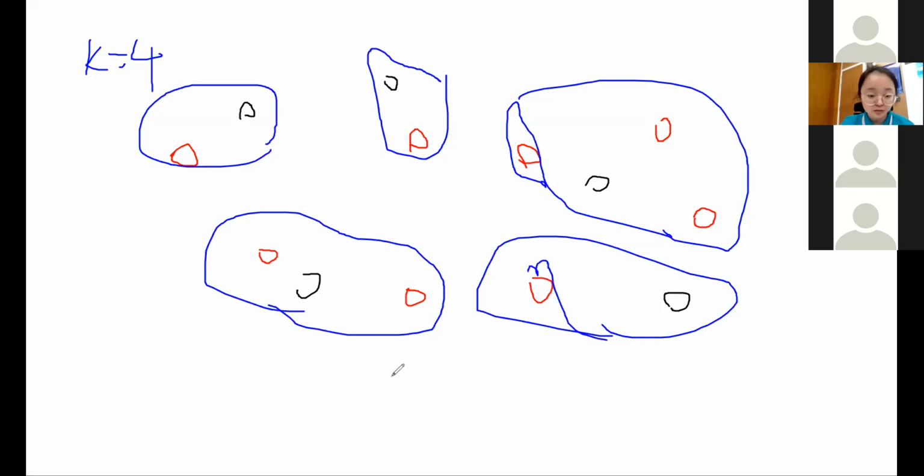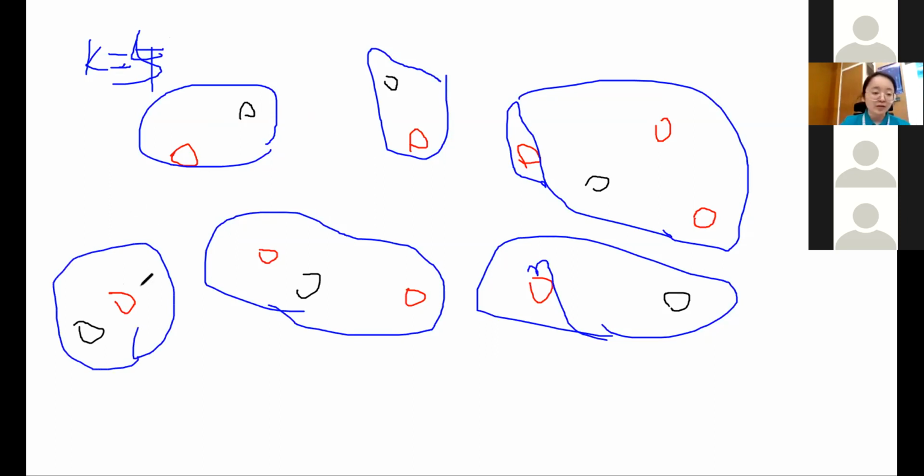I will write down, if k equal to 5, it will be like this. Here, if k equal to 5, so after the third step, our data set will be like this.